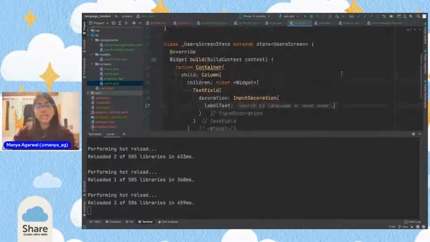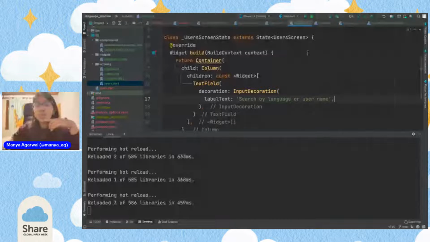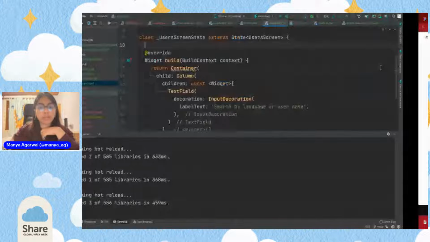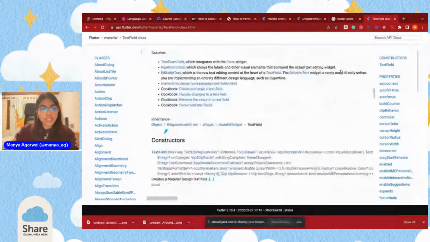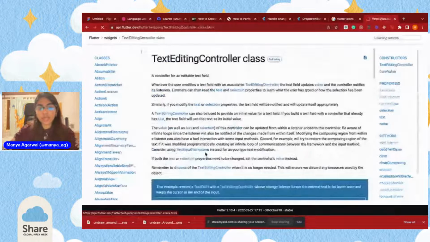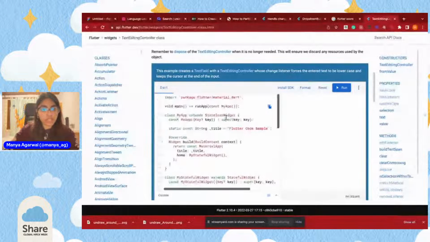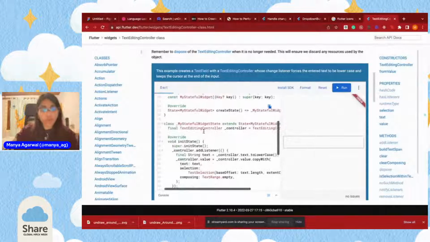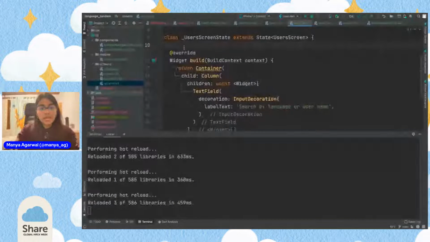What we do need here is some way where we can control the inputs that are being put in the text field. So what we need here is what we call a controller. So let's make here a controller field. Let's see a little bit about it. Here we can see text editing controller. That is exactly what we will try to put there. This is the documentation for it. And as you can see, to create a controller, all you need to do is create this final variable, and then we put it here.